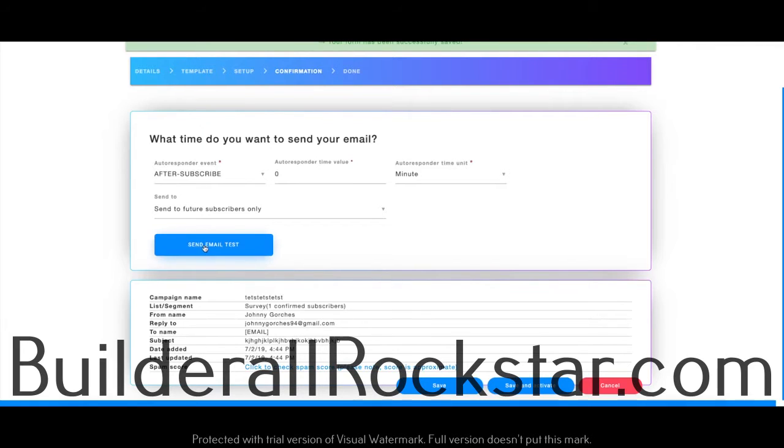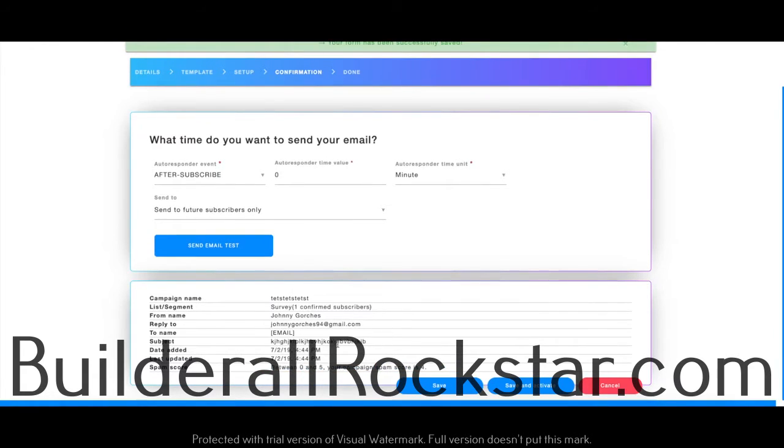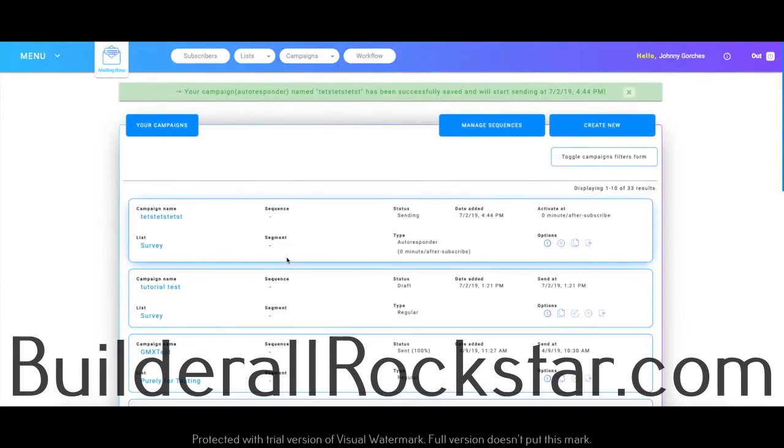And then if you want to send a test email, you'll click this button here. Right here, you can see the preliminary info as well as check the spam score. It's going to be approximate. We use a system that detects spam, and as you can see, it's a 4. Keep in mind that the higher this number, the worse. You want it to be as close to 0 as possible. And then once I click save and activate, it will activate this email and send to my subscribers on that list.